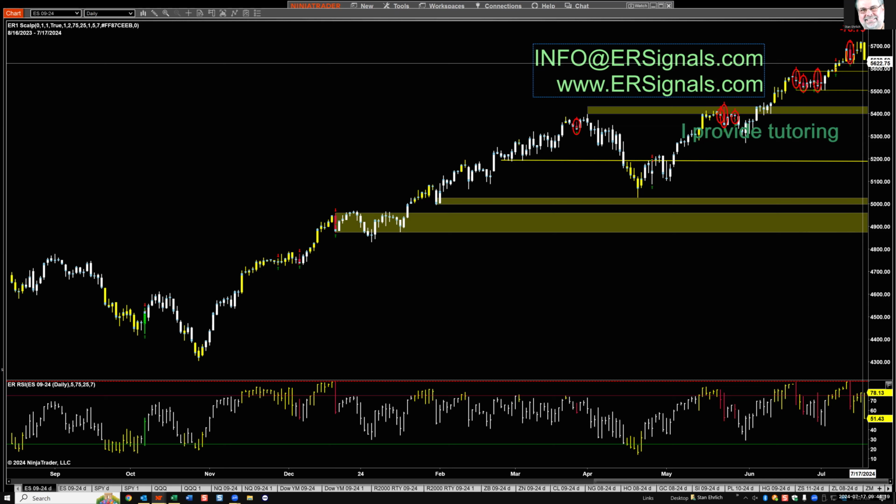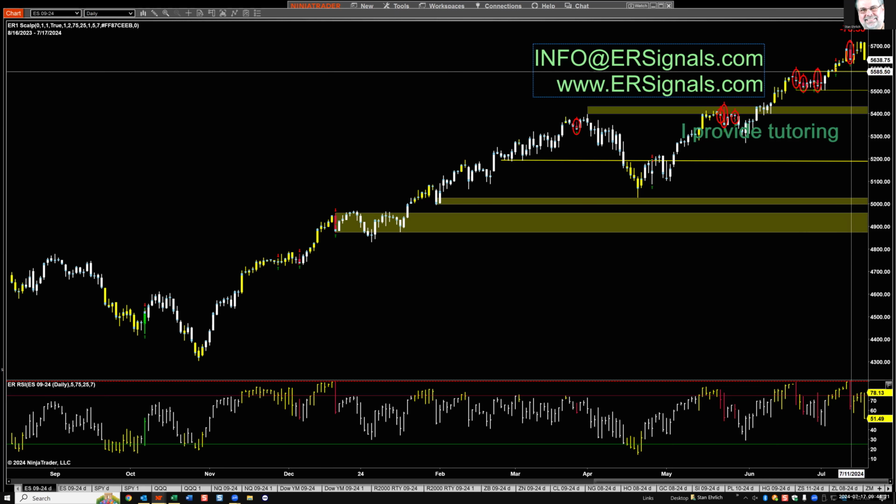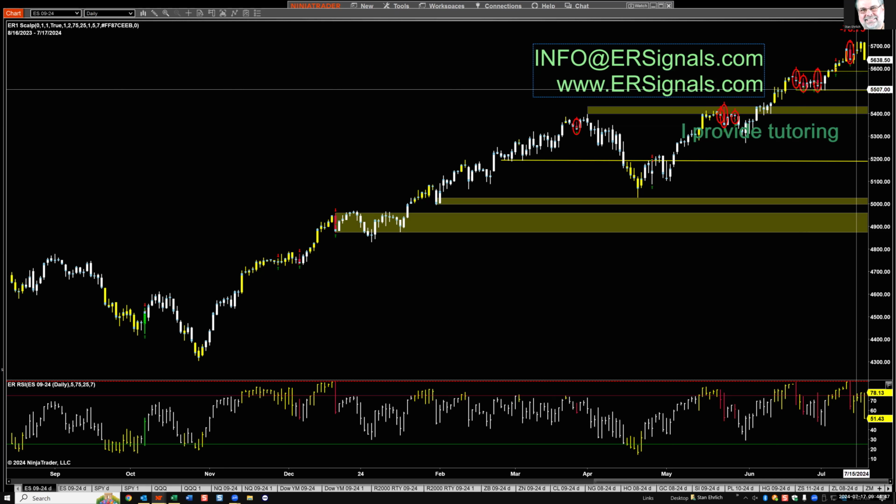The S&P 500 E-mini has its first modest downside objective here at 55.90, give or take a little. And it could even be reached today, but very soon, maybe very well this week. These indexes look like they are breaking out to the downside in a variety of ways, and I'll get to the details. Now, the next downside objective, which I think is going to be easily reached, is 55.03. Call it 55 flat.